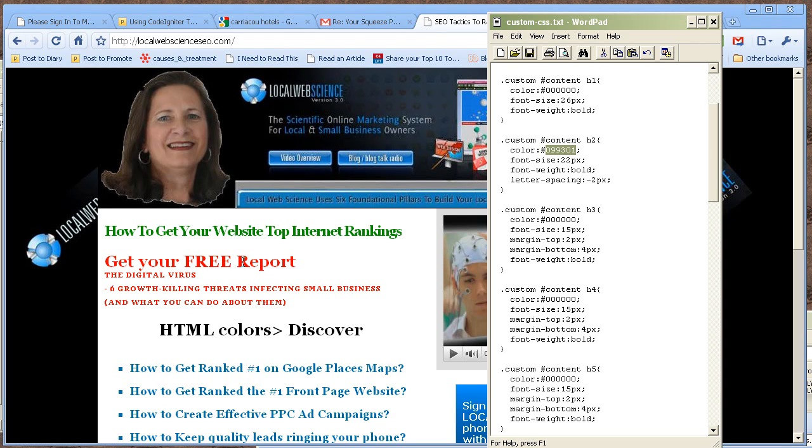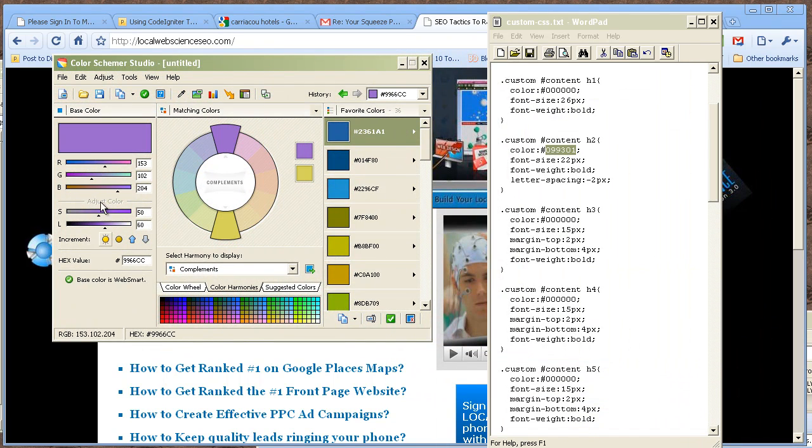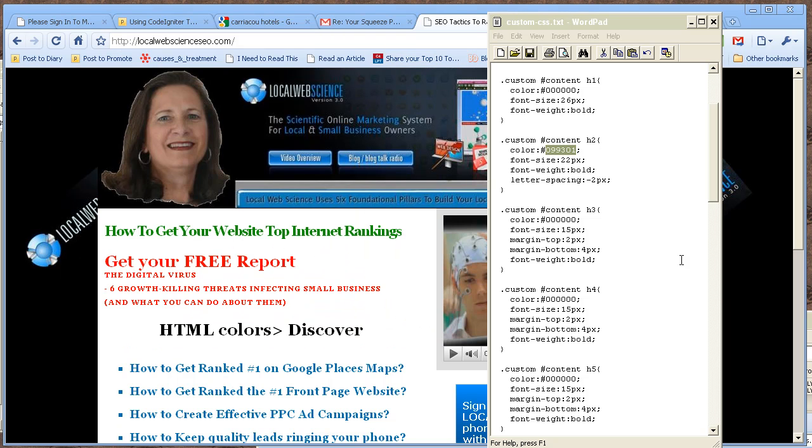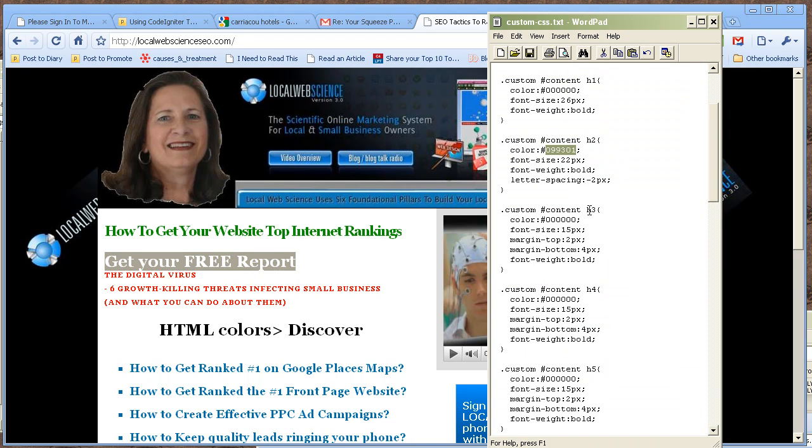The next one, if you want to change the colour from red to some other colour, then you just find yourself some sort of colour picker. I happen to use one called Colour Schema. And let's just say you wanted the colour to be this purple. Well, you'd find the hex value for the purple. And now we're going to call this one H3. So I'd just go to my now H3 tags and change the colour there to be the purple colour.